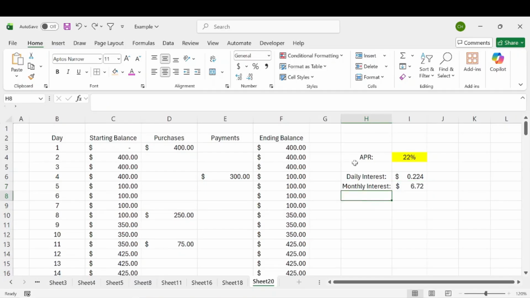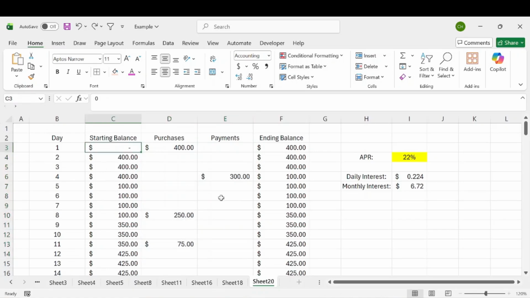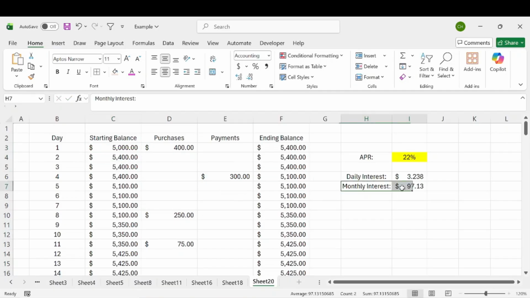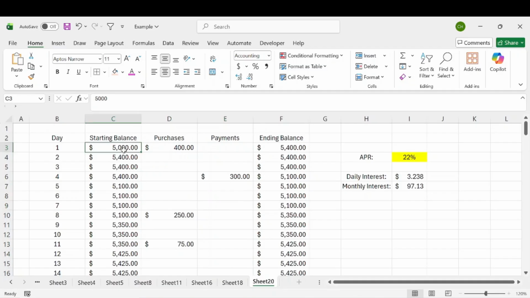All right, so now we have our credit card interest calculator basically set up. So you can then input anything here, any purchases or payments. Say our starting balance was actually $5,000 to start the billing cycle. Then we're going to see that interest jump up. So we can then add anything here, any purchases or payments we've made. We can manipulate this starting balance here in this first cell for day one of that billing cycle. And we have a calculator that we can play around with to see what our monthly interest will be. But there you have it. That's how you can calculate credit card interest in Excel, creating a sort of credit card interest calculator.